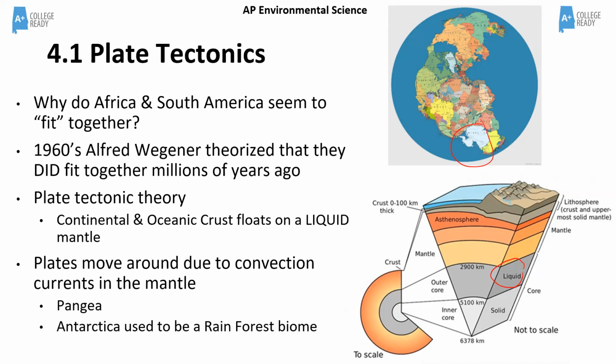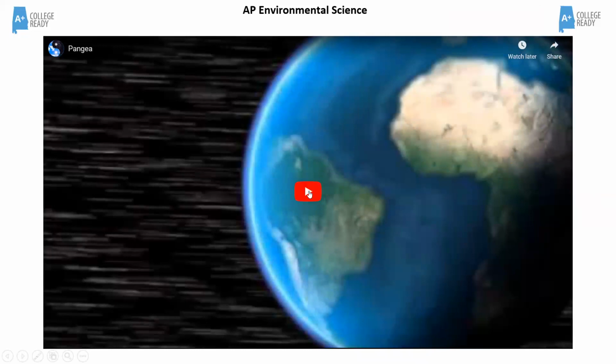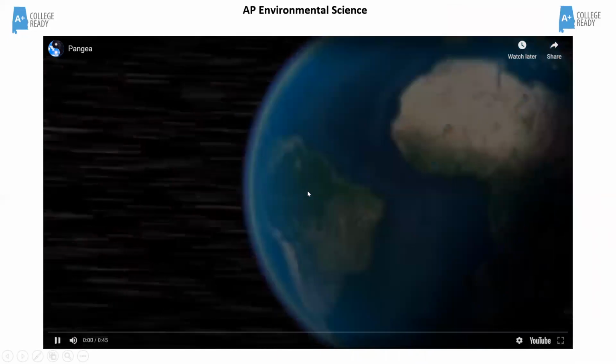Right now, it's covered in ice, but that's because of its position relative to our spin around the sun, which we'll talk about in a few minutes. But Antarctica never used to be in that spot. It used to be close to the equator. And so it used to be very, very hot and humid, and so very different life forms in there. And that's what we're going to talk about today. So let's watch a brief video here, which hopefully will work. Yeah, here we go. That will show you just a good visualization of how this happened.